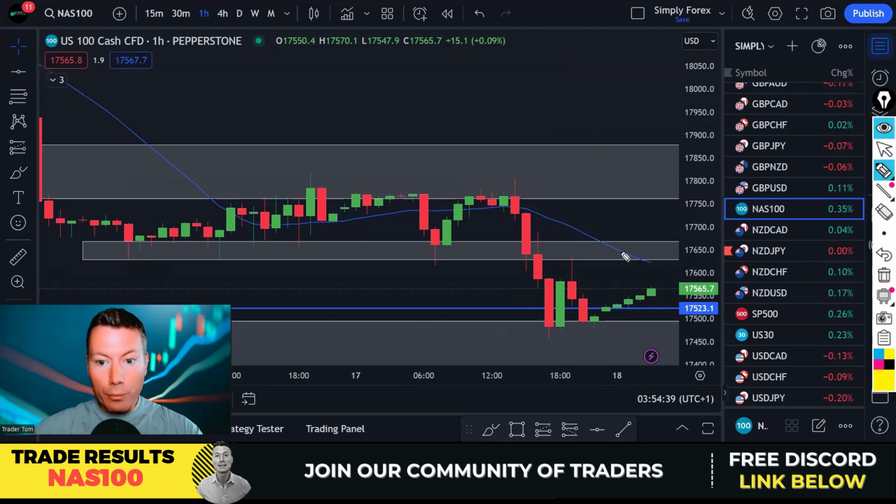There was also a break of this structure with this candle here. Okay, now we could have taken this trade, but there's not a lot of room to move into. But if you could take this trade, you could sell here and just use a manual stop or put your stop above here. You would need to be quite aggressive with the stop. But there was still some movement down to this target as well. So yeah, those were the trades from yesterday. Let's take a look at today's trades now.